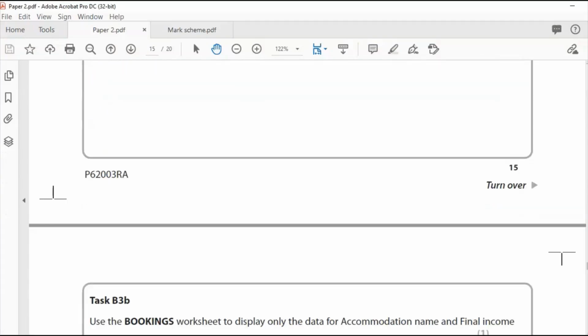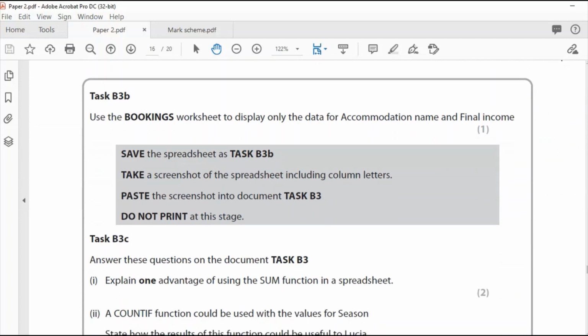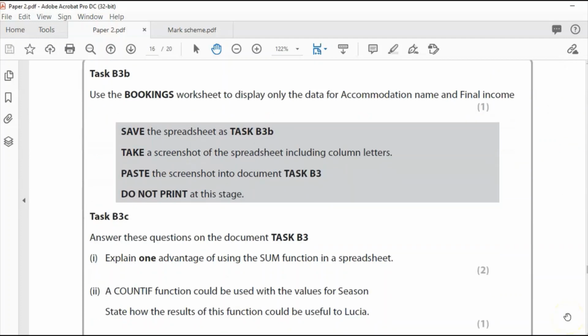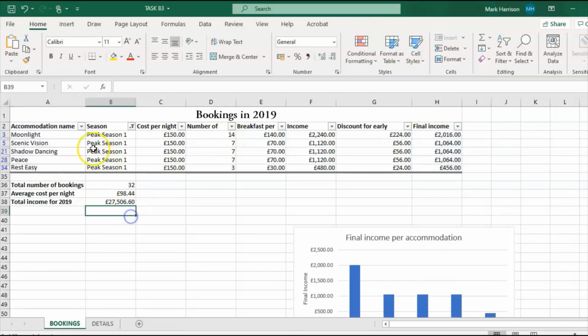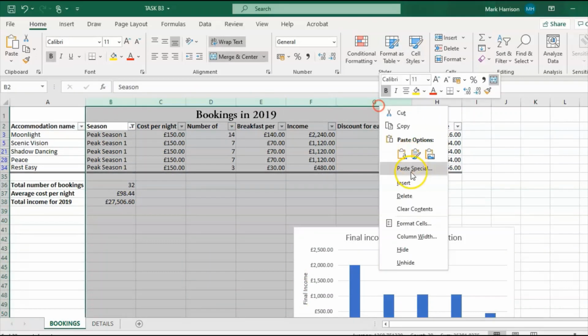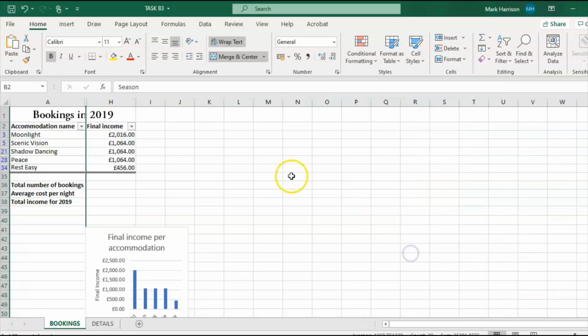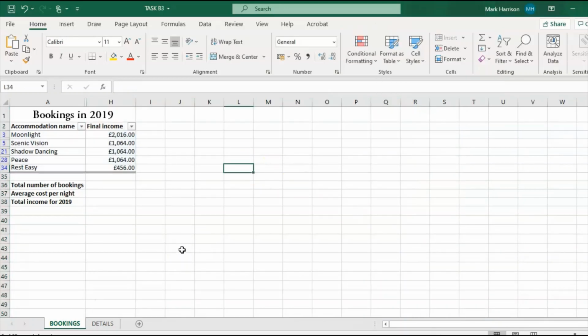So let's move down. There's a bit more to this. Use the bookings worksheet to display only the data for accommodation and final income. Save the spreadsheet as B3B. So only the data for accommodation name and final income. I just simply remember, right click, hide. We can probably take the graph out of that, and we save that as B3B.